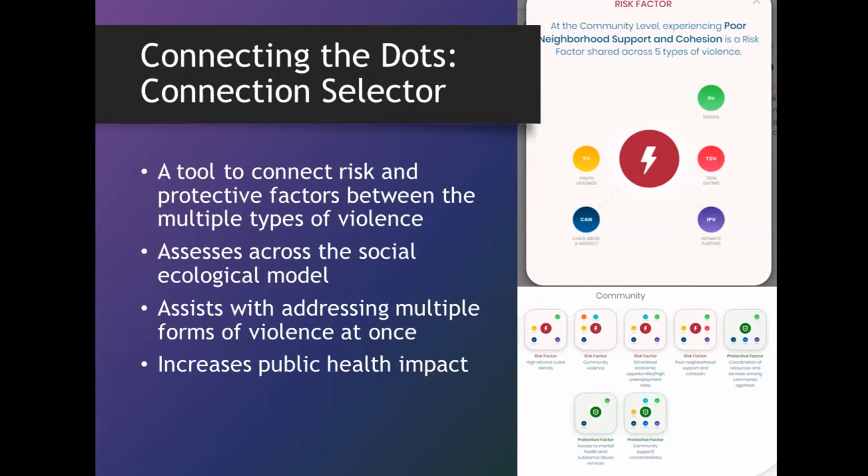I'm sure that happens a lot, Beth. I mean, not knowing what other folks are working on because you have not had the opportunity to be in a room together to know the other teams are indeed working on the same risk and protective factors. And what was the outcome of you all coming together, Beth, through Aspire?